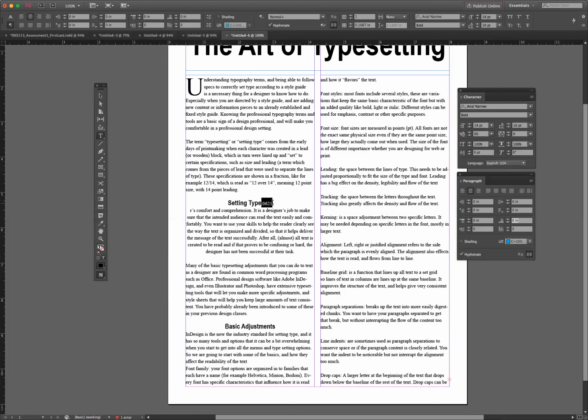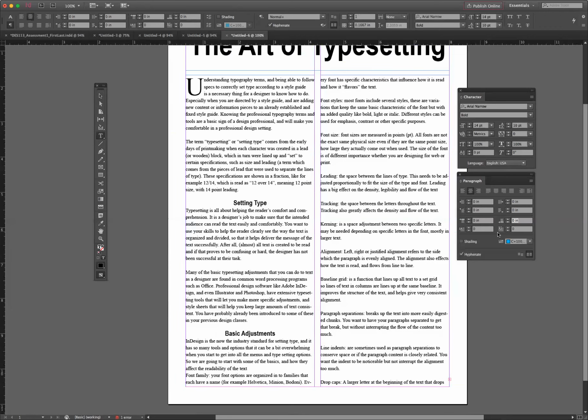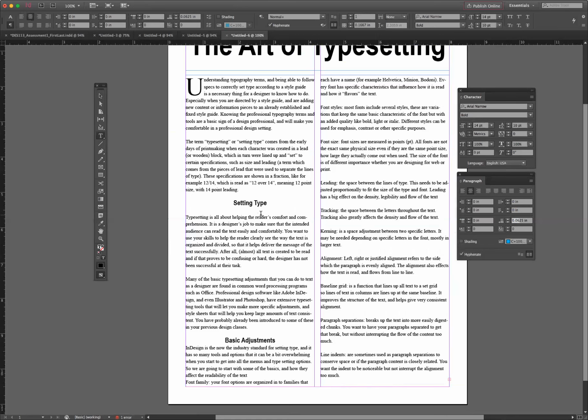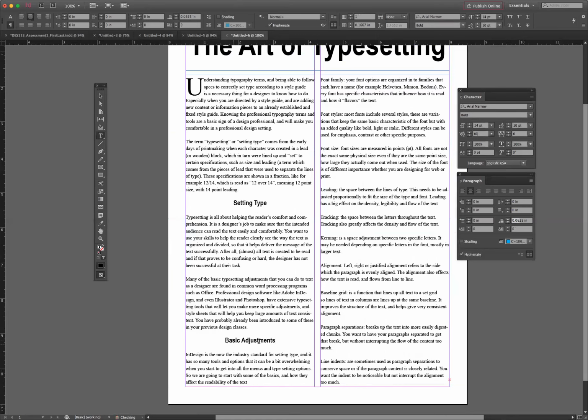Oops, and that value, I'm just going to do that, 0.0625. Perfect. Okay, now that we have that set, you're going to go to the subheadings.